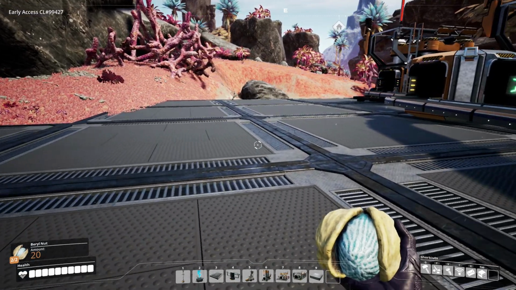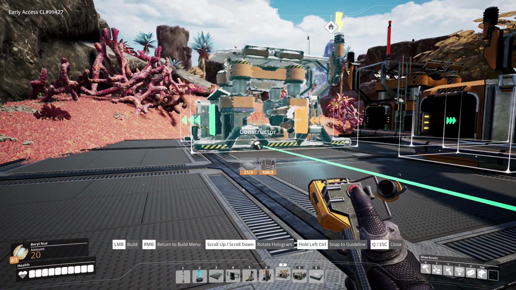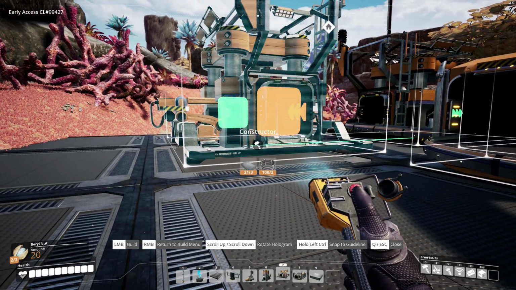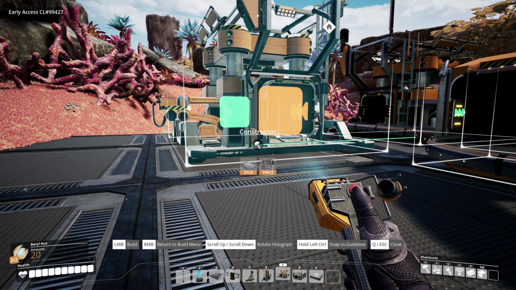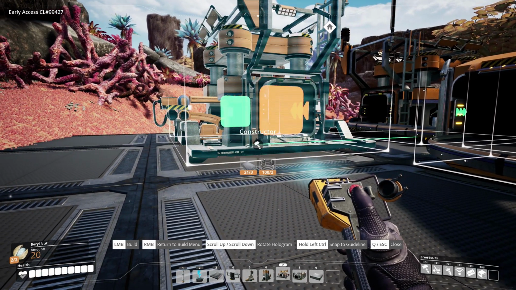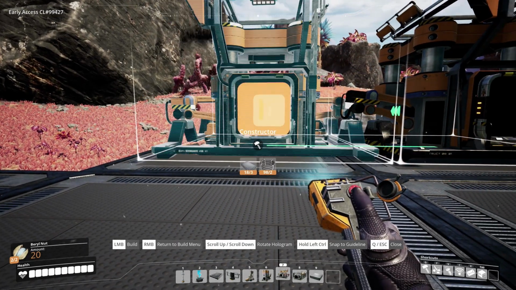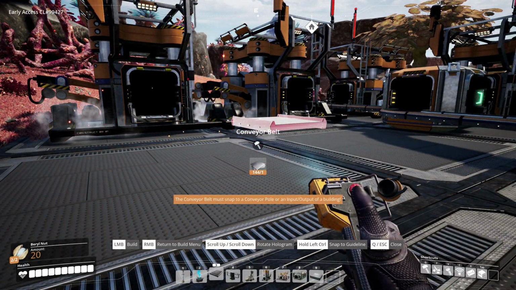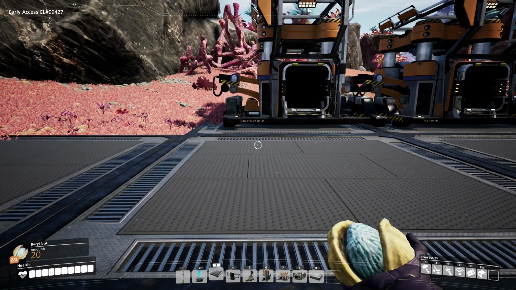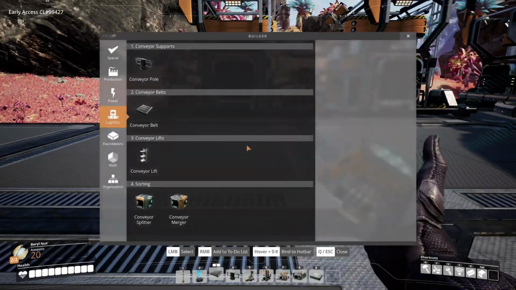So what I'll want to do here is one constructor like this, and then one right next to it. And then we can do a splitter on this one. Well, yeah, we'll do the splitter here.